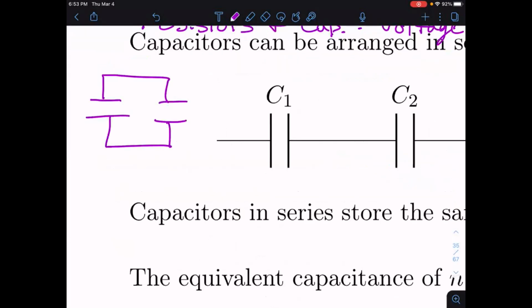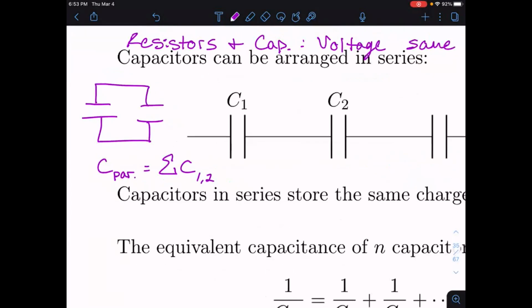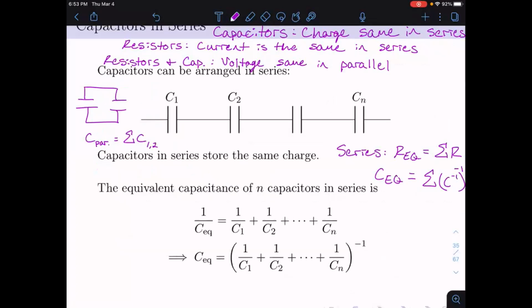But if you're talking about how to add them up in parallel, then you're just going to add them straight up. So for C, I'll do C sub P for parallel, you're going to get just the sum of all of our capacitors here, so 1 and 2 or whatever. For parallel, our life is pretty easy when it comes to capacitors. We just add them straight up. But remember, in series, it's the 1 over relationship, like we did resistors in parallel. As long as you can remember the resistor rules, all you have to do is flip those. I'm making it sound more complicated than it needs to be, I apologize, but if you remember resistor rules, just flip them. They're exactly opposite of one another.